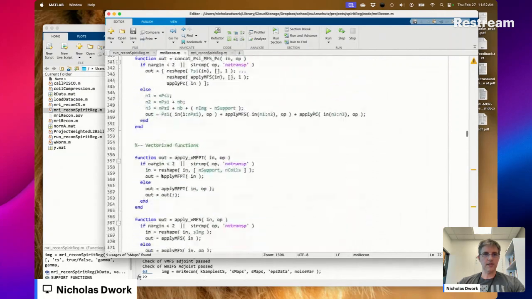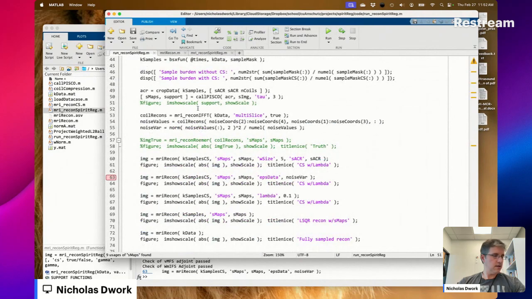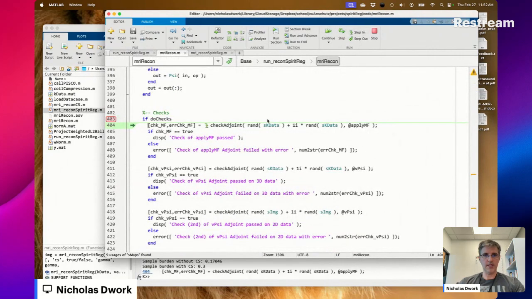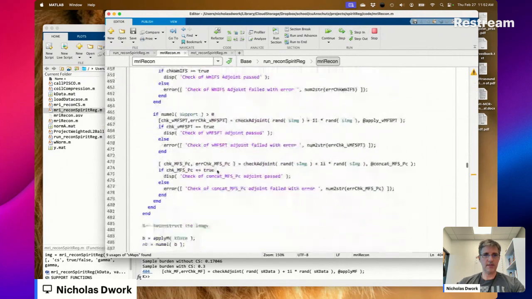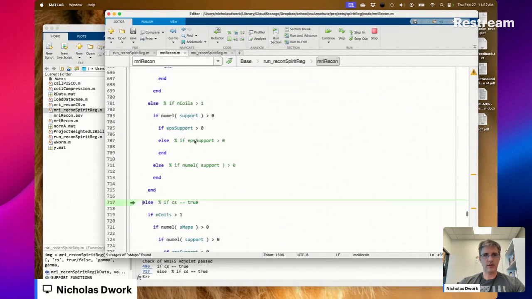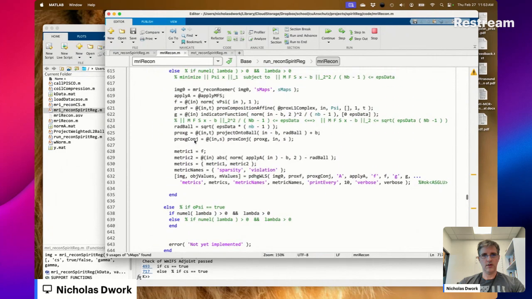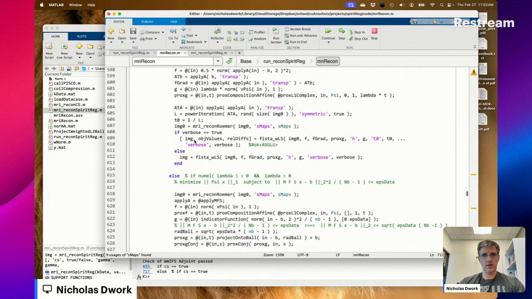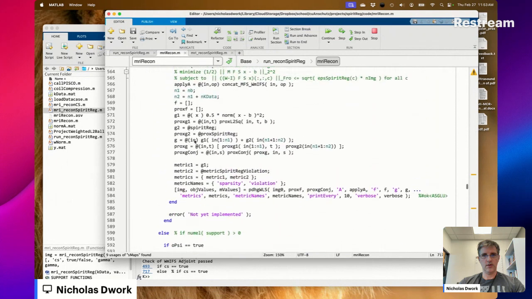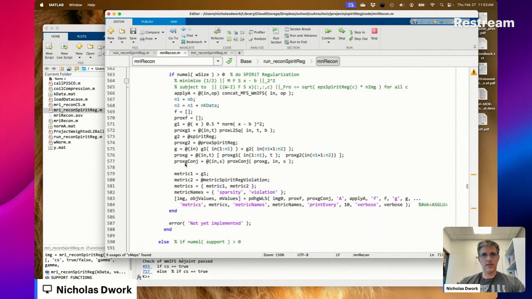Let's see what it did. That looks a lot like a least squares answer to me. Oh, we're going to skip past all these checks. This is in the wrong spot.